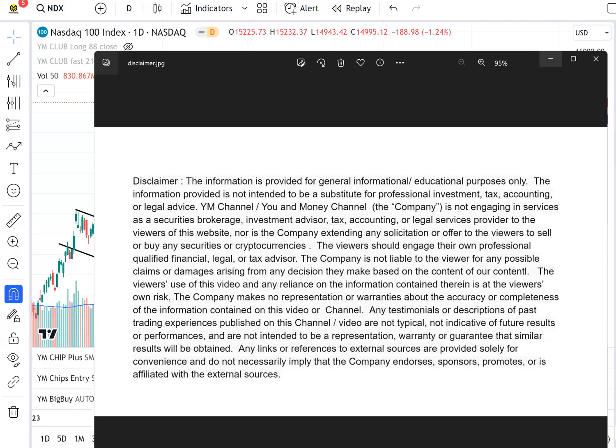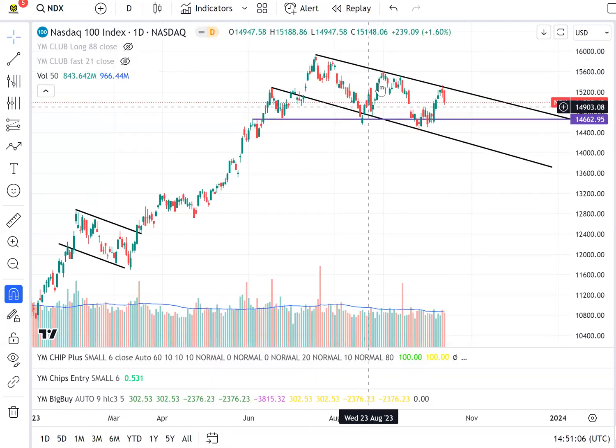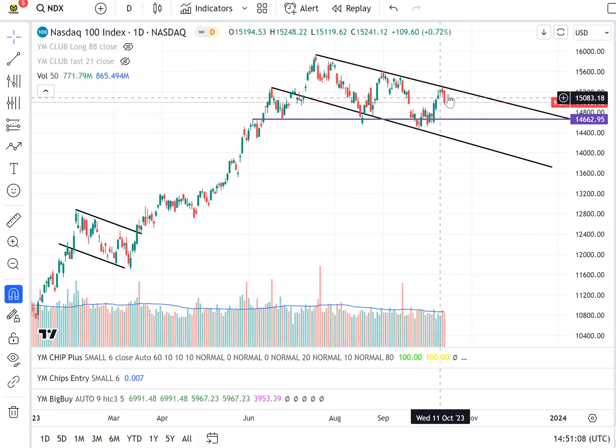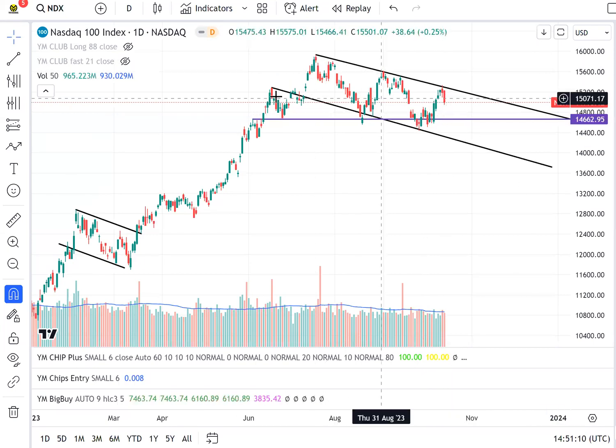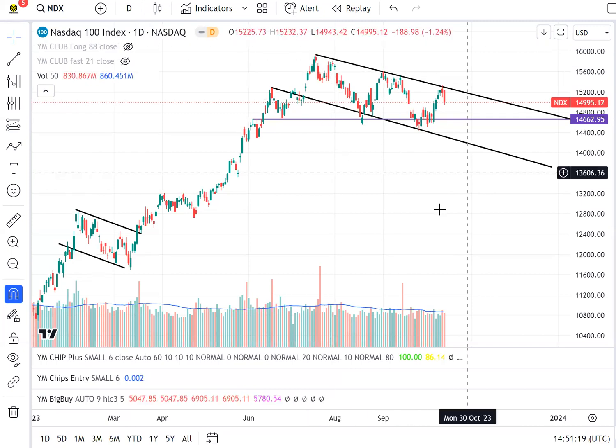Okay, so again, back to the point, Nasdaq. This is Nasdaq. Can you see the pattern we're going on? We are forming a channel. This channel is quite special. Okay, let's say you don't have any of my indicators. So how to analyze this trend?